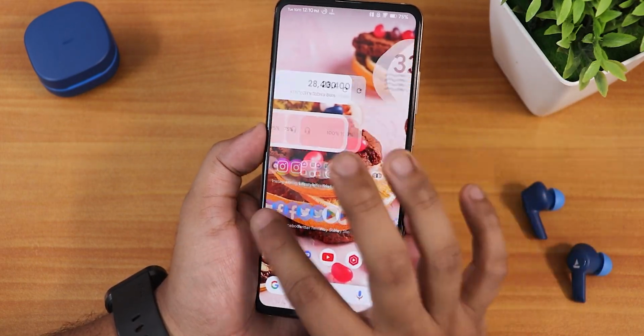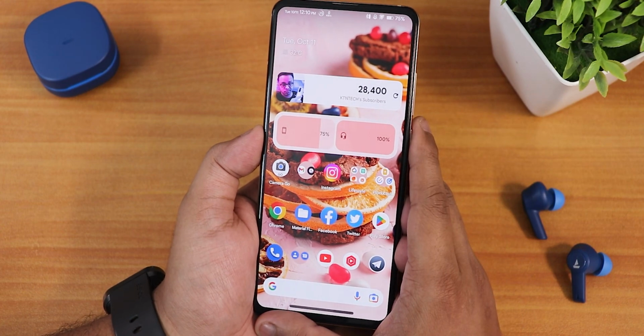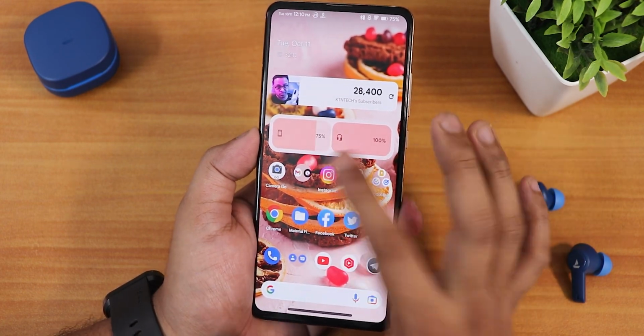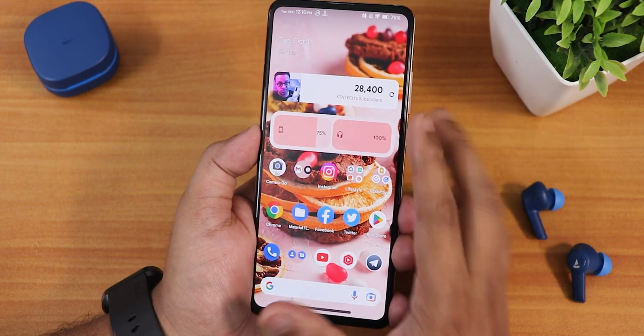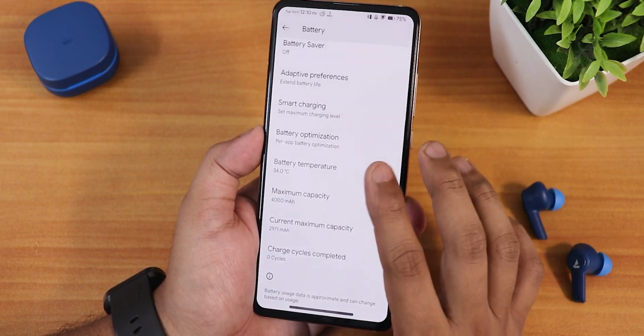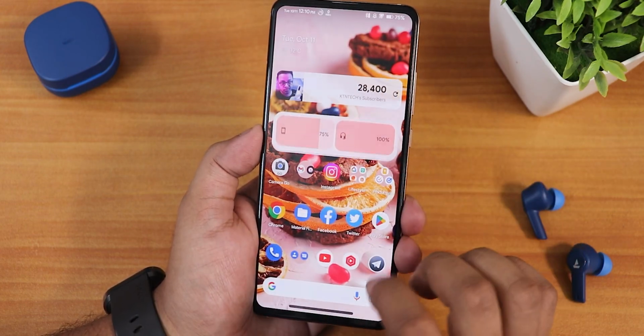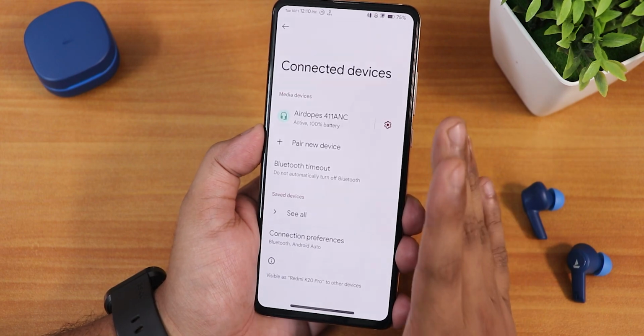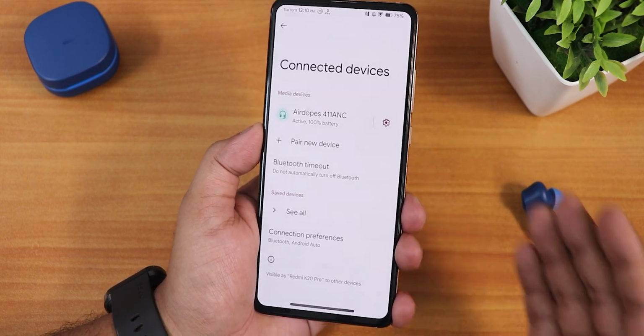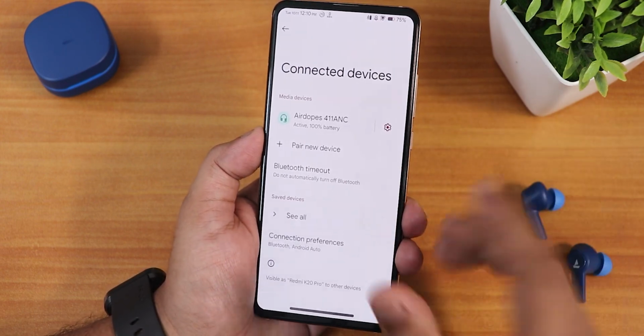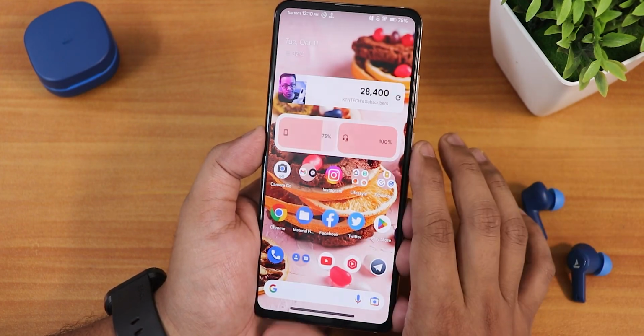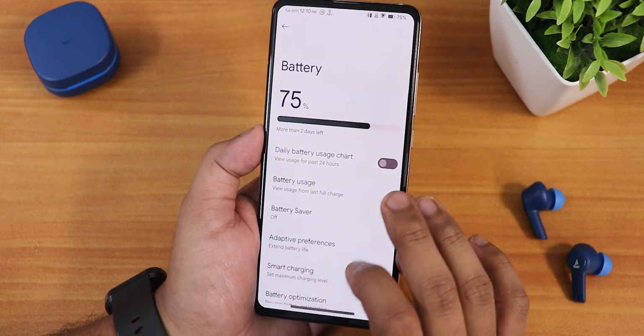Right now, let me show you the widgets. This is how it looks. The battery widget is actually working perfectly fine now. We can see the normal battery stats and the Bluetooth battery stats as well. If you click on each of them, you can get into the battery settings. If you tap on the Bluetooth battery settings, you can go into the Bluetooth battery section where you can add even other Bluetooth devices. But talking about normal battery settings, let me show you here.